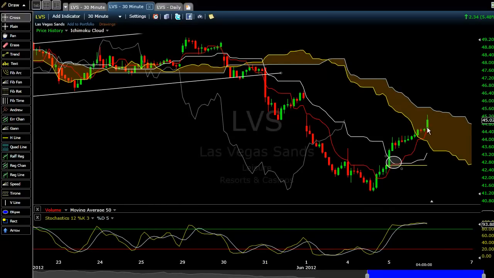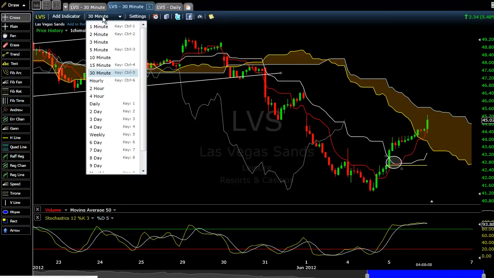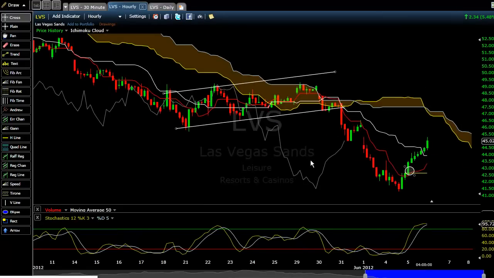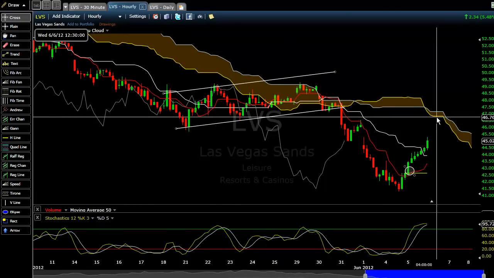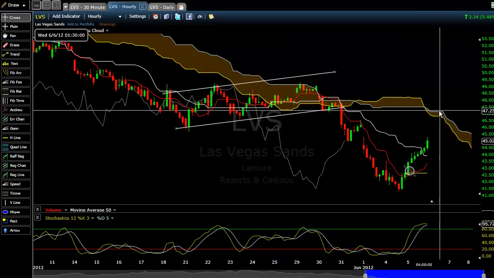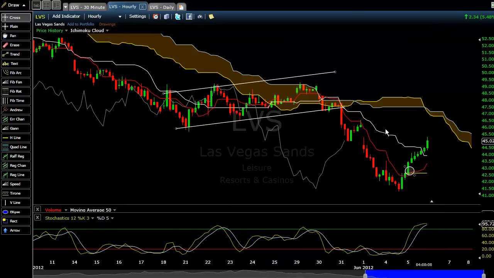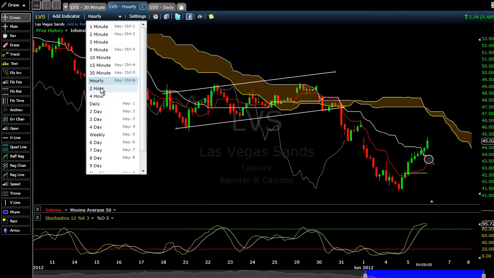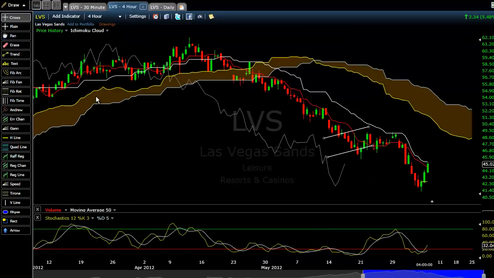So tomorrow I'm looking for a move above the Kumo here. That'll be a continuation signal, and then I would look for that to continue into the 60-minute, which presently we have some resistance up here at the 46.75, 47.25 area. Okay. Note the narrowness of the Kumo related to this over here, so there should be less resistance, and we're almost going to get a TK cross right here on the 60-minute. So we're going from the 15 to the 30 to the 60-minute as a continuation. And depending on what happens there, I'll look at the 4-hour chart.